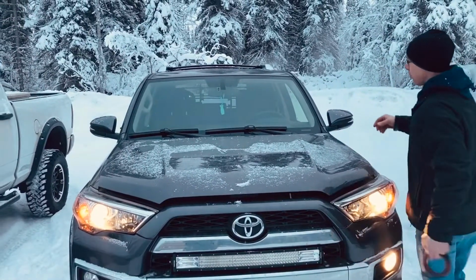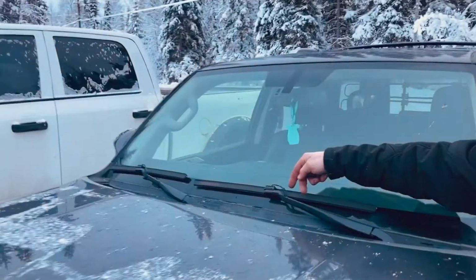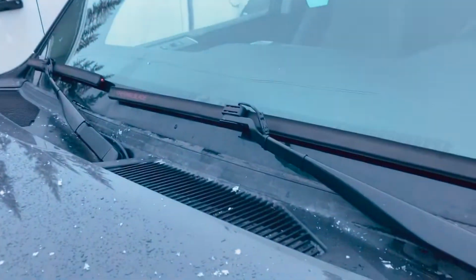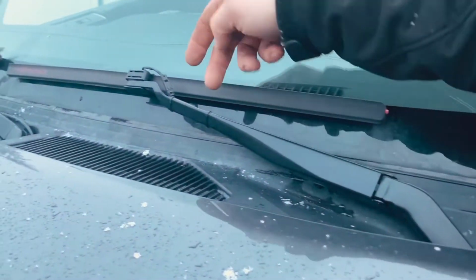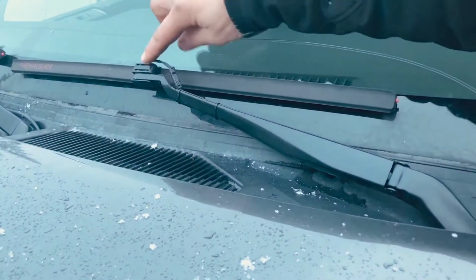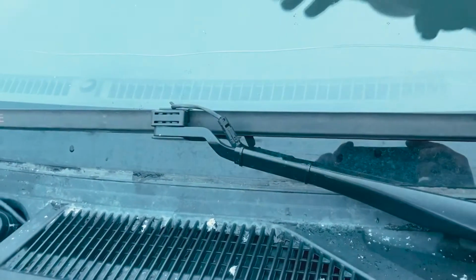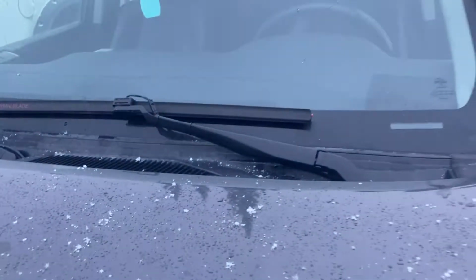If you come around here, you'll see how I usually run it up underneath the frame spring and attach 2 to 4 zip ties. It depends on the length of the arm, and these are the adapters that sometimes you will have to change depending on the vehicle or piece of equipment.